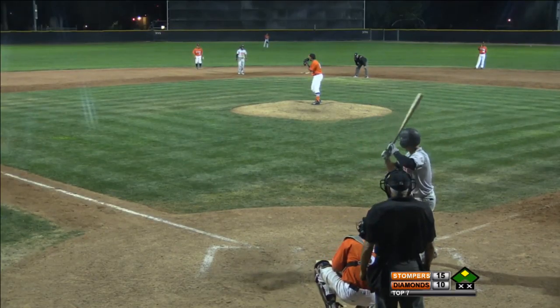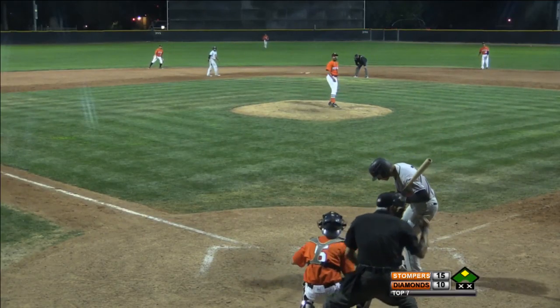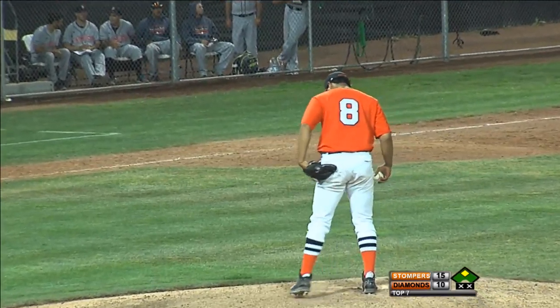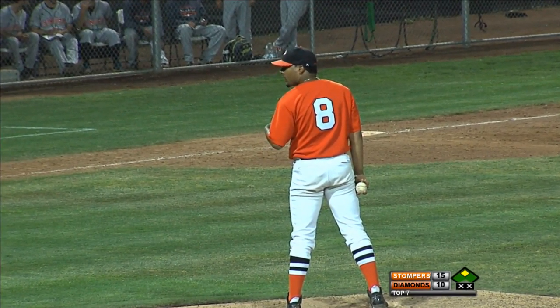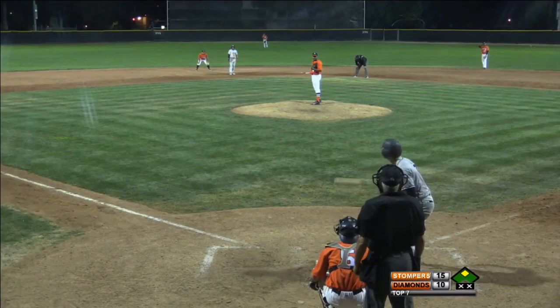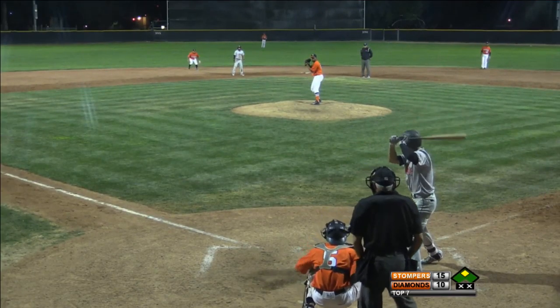Lococo, ready for the 2-0 pitch. And here it comes, 2-0, and that is a strike. It's 2-1. There are 2 outs here in the top of the 7th inning. There have been no runs. Hibbert got a 2-out single and then stole second. Lococo is trying to bring him home, and the Diamonds are trying to get out of here with a big zero on the scoreboard.